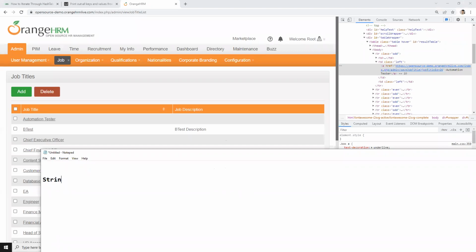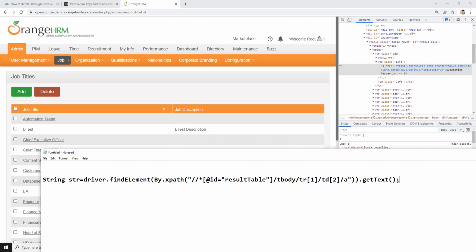So if I want to get this information, String str is equal to driver.findElement(By.xpath(...)).getText().